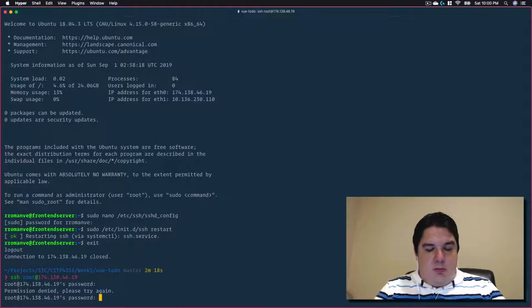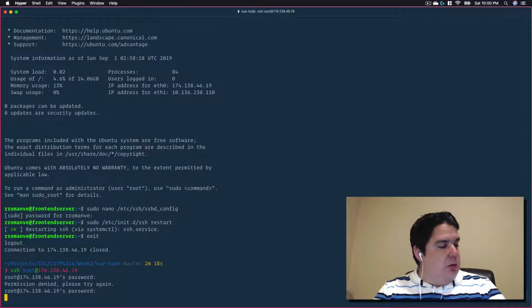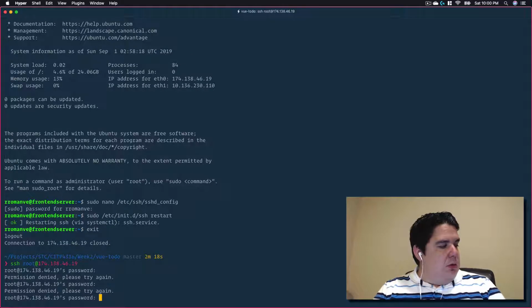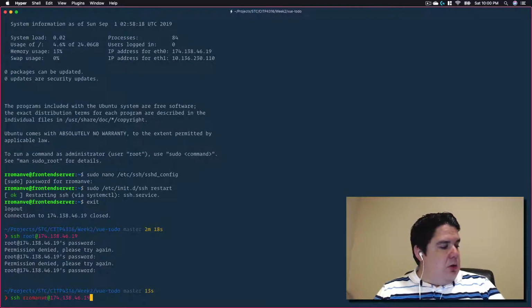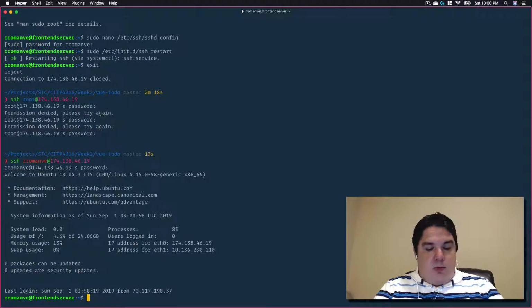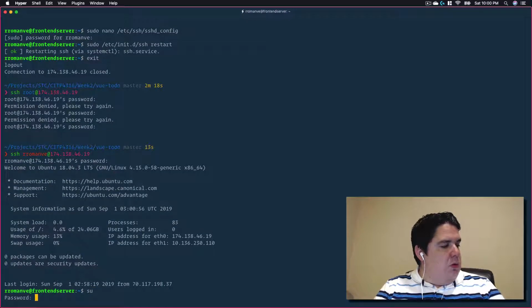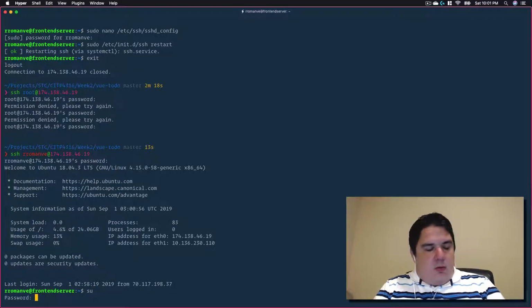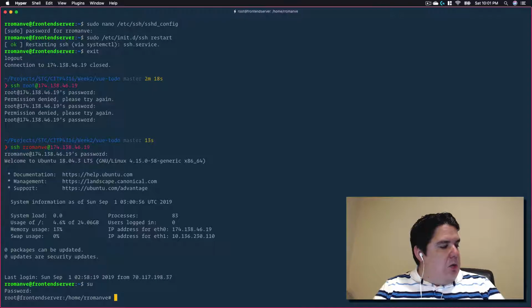Permission denied. It will not allow us to go in as root through here anymore. The only way to do it is going to the normal user, and from here, if we run su, we just put the root password, and now we are root. So we disable the external access.